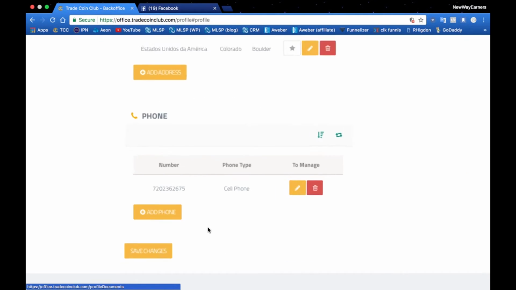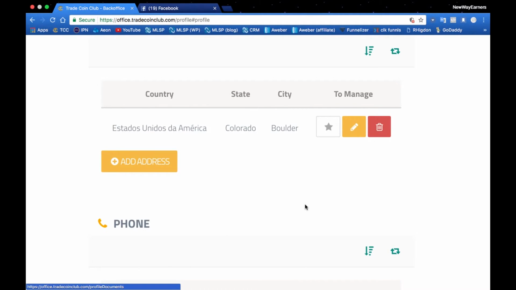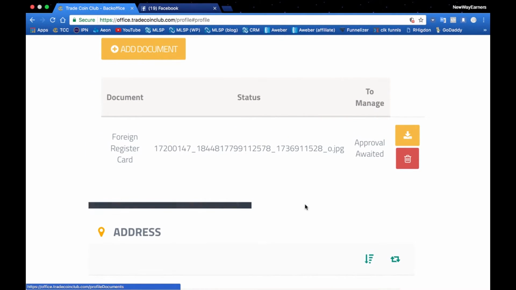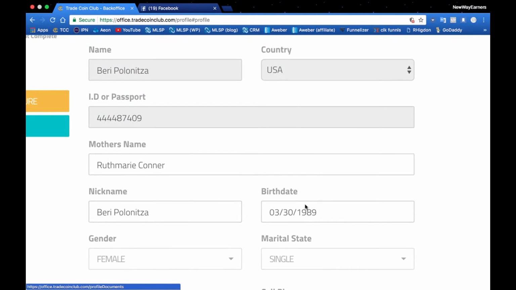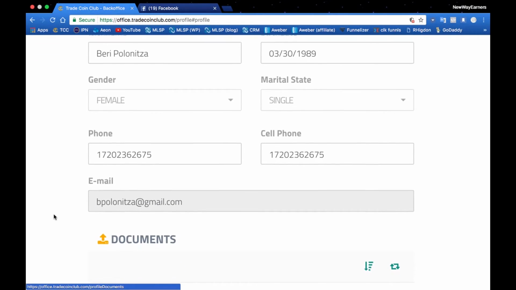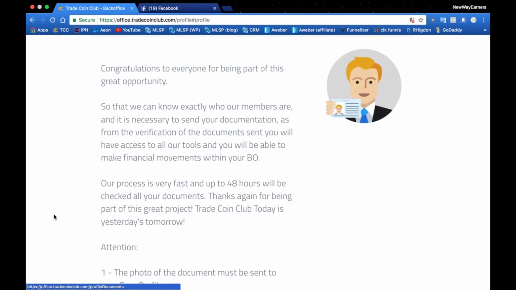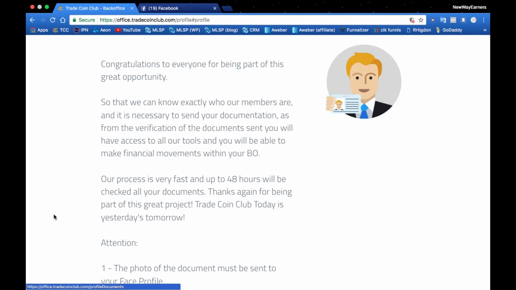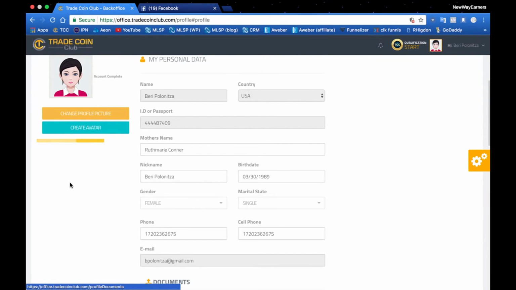And you'll notice that my address is almost complete. I'm going to scroll down here and make sure my phone number's in there. Okay, my phone number's fine. My address is filled out. My document I just added. And all of my user information is in there. And it is congruent with what's on my ID. So I don't have a different address on my license than I do on my address, right? I don't have a different spelling of my name than I do on my ID. I don't have a different sex. I'm not a male on my ID, but I'm a female that I filled in here. So guys, just make sure everything is congruent. The congruency is the key.